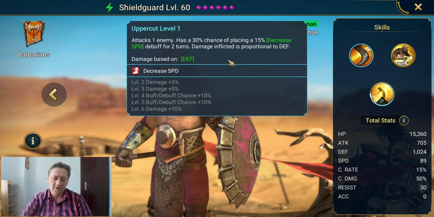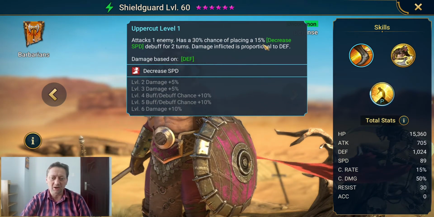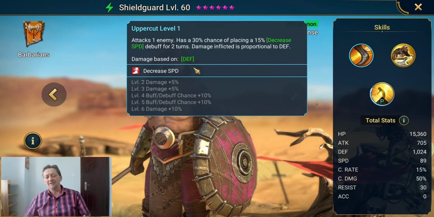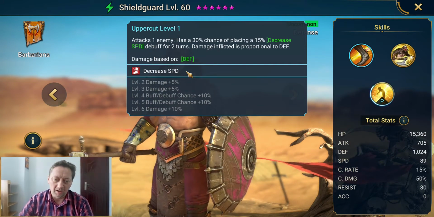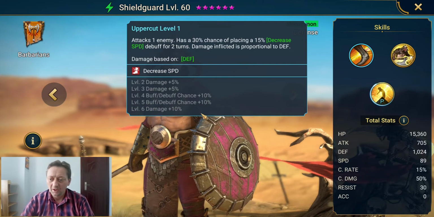A1, Uppercut, single hit, 30% chance of placing decreased speed. Yeah, damage is based on defense, which is what you're looking for. Means you can build him with a lot of defense. He's going to be survivable, and also his damage is based on it, so he's going to be hitting relatively hard as well. That 30% chance you can bring up to 50%.